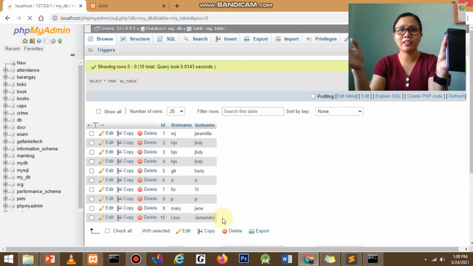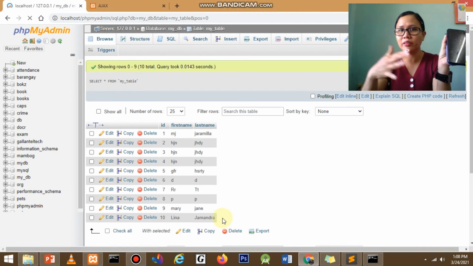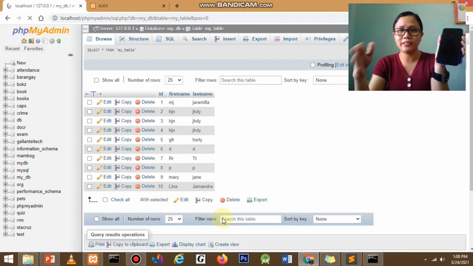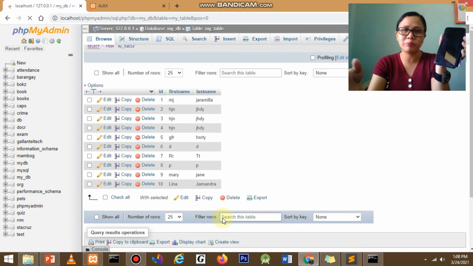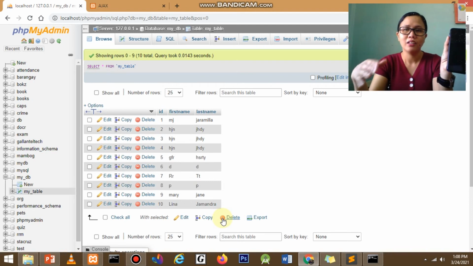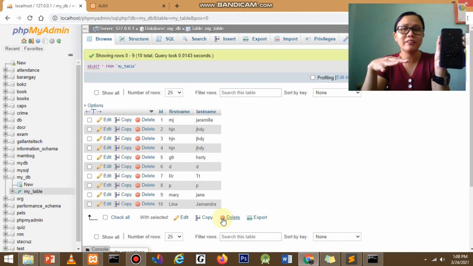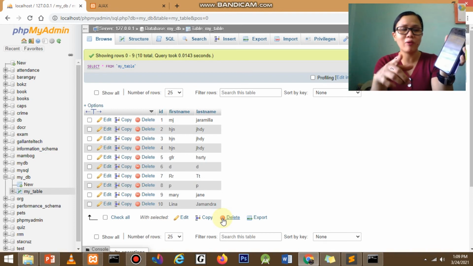Ano nga ba yung kagandahan ng if we connect our mobile phone sa ating, gawin nating server yung laptop natin, or the connection with the backend. Through this kasi, makikita natin if the website that we are developing is responsive. Halimbawa, I'll show you one.